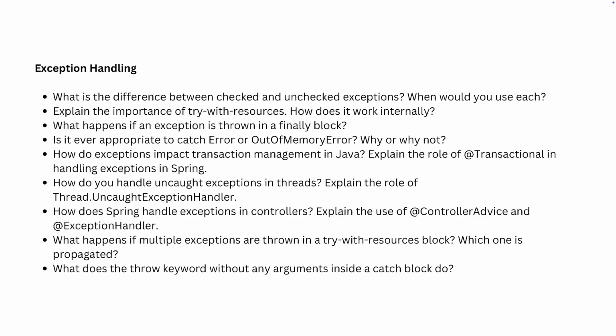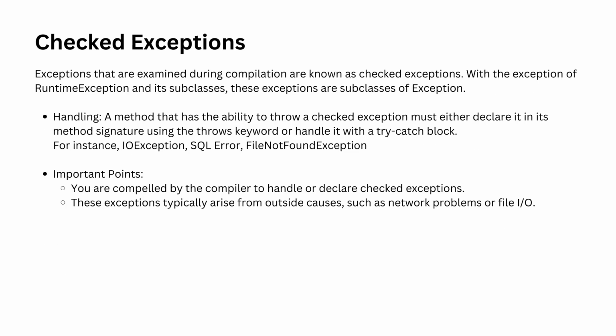Alright, so now let's talk about exception handling. So the very first question: what is the difference between checked and unchecked exception? When should you use which? By definition, checked exceptions are checked at compile time. These exceptions are subclasses of Exception, excluding RuntimeException and its subclasses. If a method can throw a checked exception, it must either handle it using a try-catch block or declare it using the throws keyword in its method signature. Some examples are IOException, SQLException, and, let's say, FileNotFoundException.